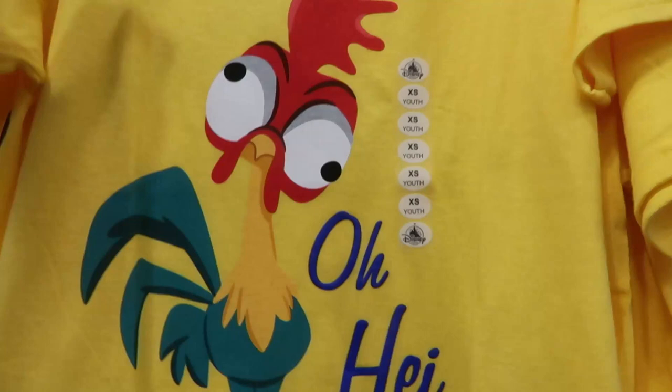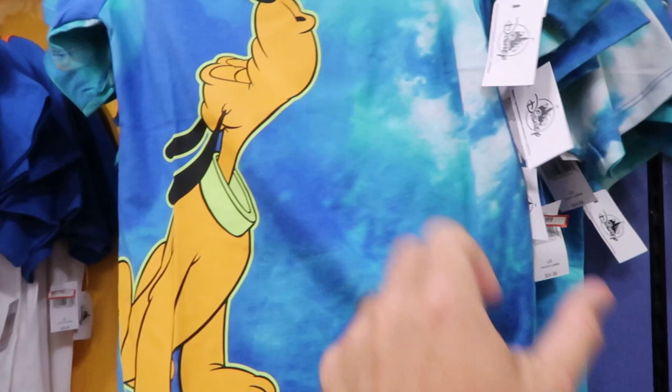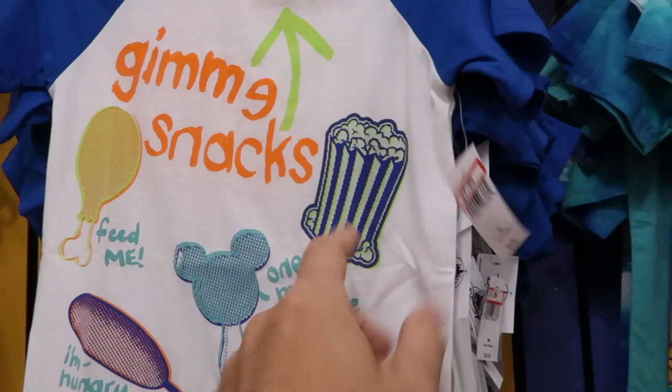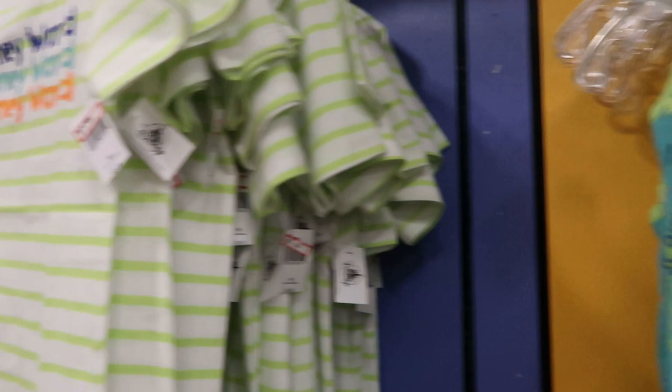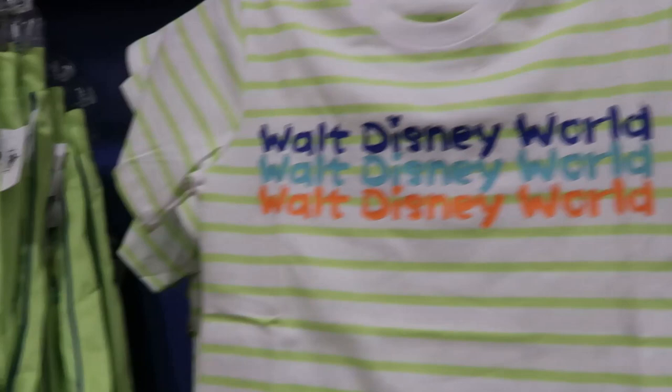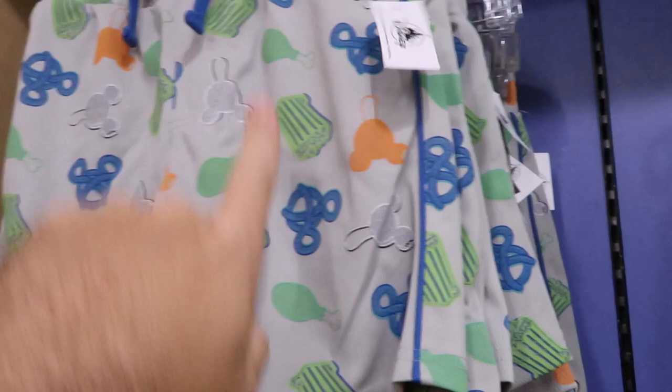For $7.99 these are the little boys shirts here. They have a really nice tie-dye stitch shirt — I like this one a lot. We have Pluto tie-dye for $7.99. The give-me-the-snack shirt here for $7.99. We got a Disney World tank top — this was $24.99, this one here is only $7.99. We have this Disney World one here as well for $7.99. Look at the shorts you can get to match for $7.99 — these were $25. They also have the snack ones here for $9.99.